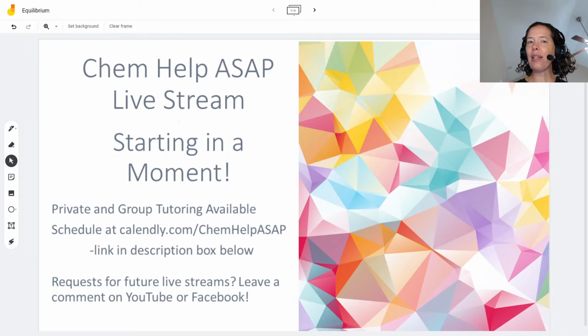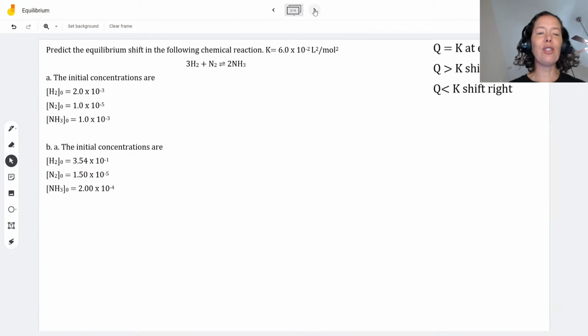Okay, so tonight we are going to be working some equilibrium problems, which means we are going to be working through some math. We're going to use a quadratic equation a little bit. We're not going to do too many problems because these tend to be rather long. And one thing I thought about, let me know in the comments, is I don't really go over Le Chatelier's principle because we're just working through the math, but that is something to consider for a future live stream. Okay, with that being said, let's go ahead and start our first problem.